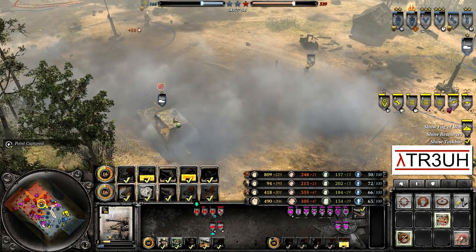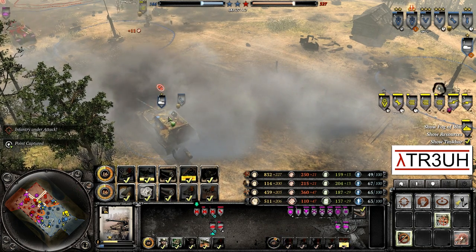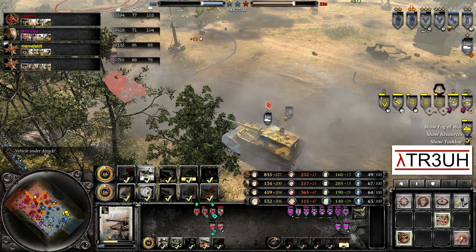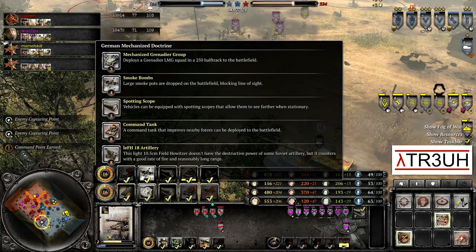It looks like it does work. Very nice combination there. If you notice what happened there, his ally, I'll show it here because you can't really see it there. Oh, Jackson tank destroyer gets right on top of it. Can the elephant win, or will it do that? It wins. Mamelskill has the German Mechanized Doctrine, which has the smoke bombs.